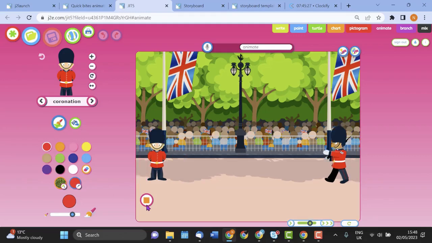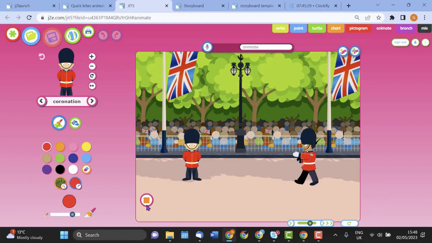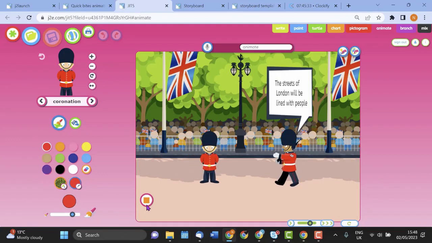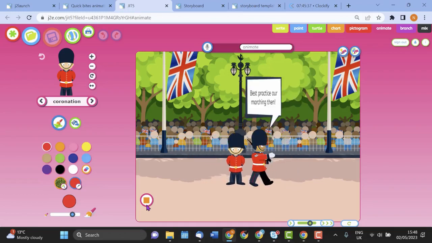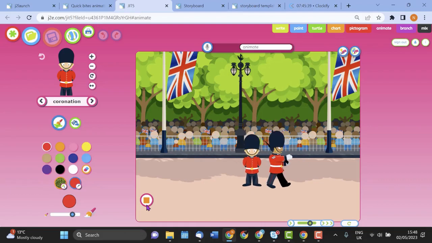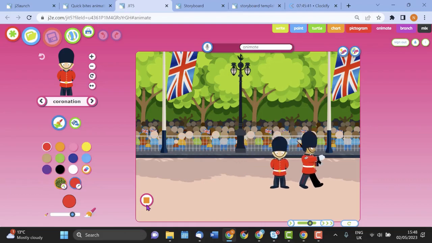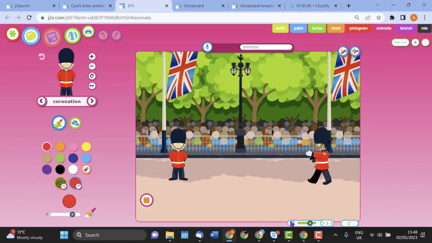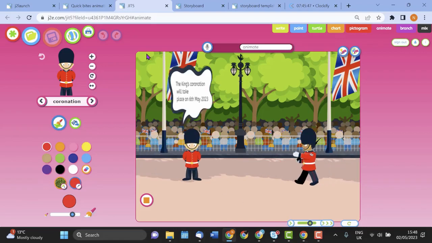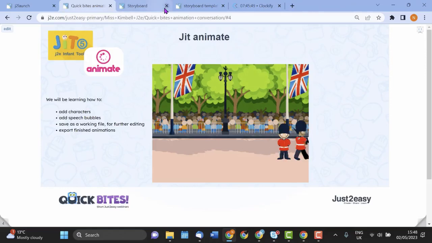We've got our two characters moving, so it's stop frame animation. We've got our speech bubbles with text inside, and then we've got our sort of little storyline where they walk off. So it's a very quick animation. You can make much longer animations if you wish to. You also have things like we can speed up the animations that we create. So I'm going to create that.